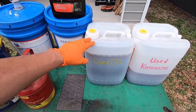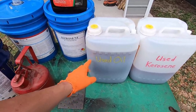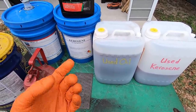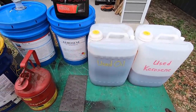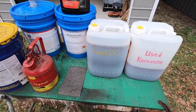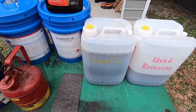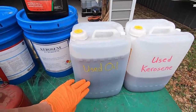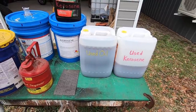they have a spot out there at the landfill where you can bring hazmat material. So used oils, gasoline, paints, chemicals, light bulbs, electronics, tires, all that kind of stuff. They have a spot specifically made for hazmat. So they have a big drum out there, a big tank that you can dump your used oil in, and then they have a place that you can put containers of old gasoline, paint thinners, anything like that. So they manage the used hazmat out there at the county landfill. So that's what I do.